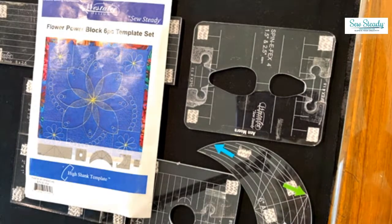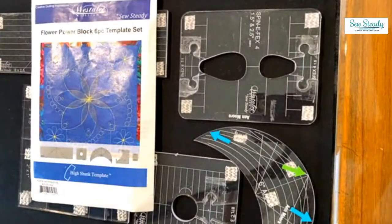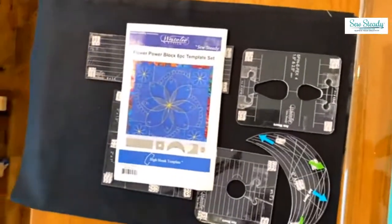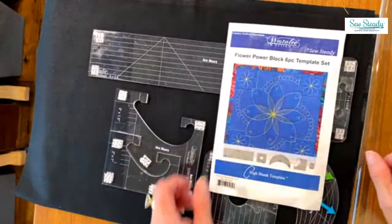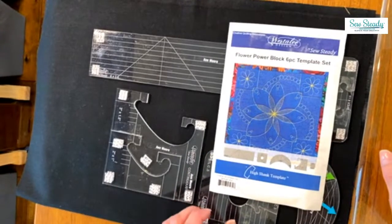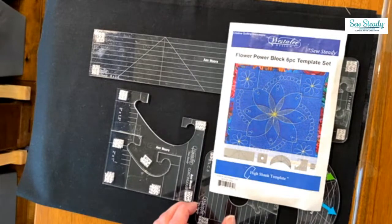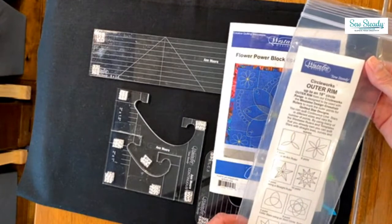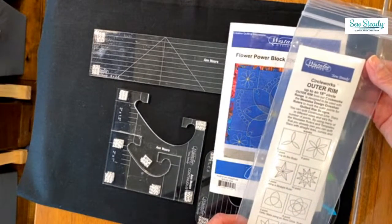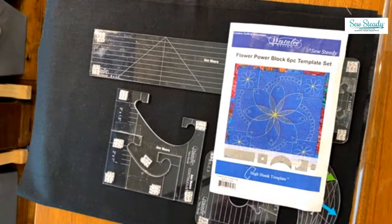All right, Ann, it looks like you're all set up here. I think that I am. Let's go ahead and talk about the rulers that are in this set. Let me raise this a little bit higher so you can see a little bit better. This is the Flower Power Block 6-piece template set that I've been using the entire time, in addition to that outer rim tool, and there's mine, in addition to the Circleworks outer rim tool. Funny thing, the outer rim tool was actually designed as a drawing tool, but you saw how I used it. I attached it and turned it into part of my template, which was, I think, a lot of fun.